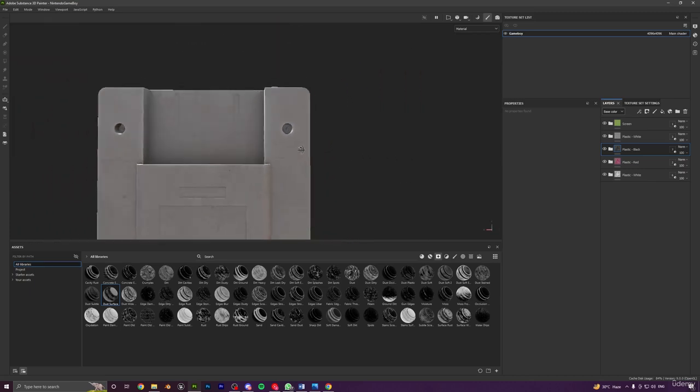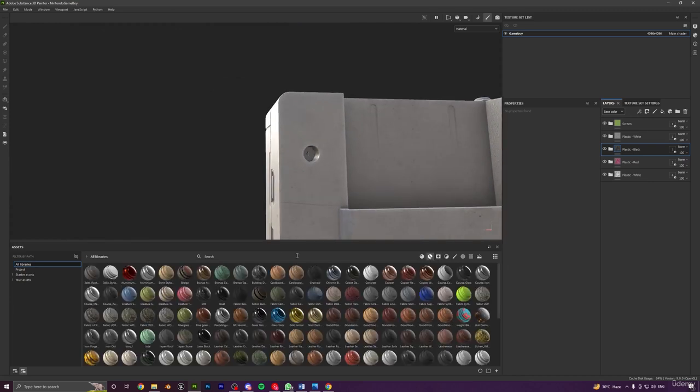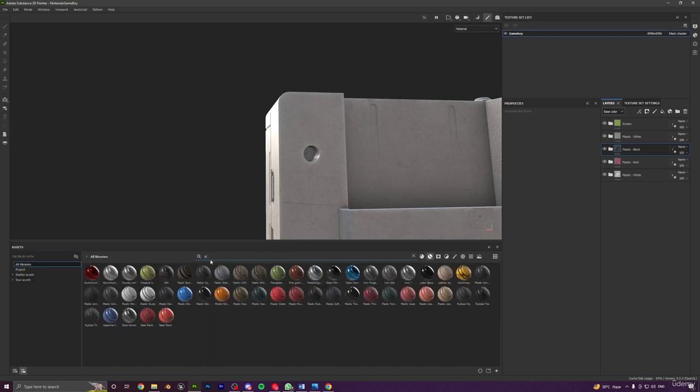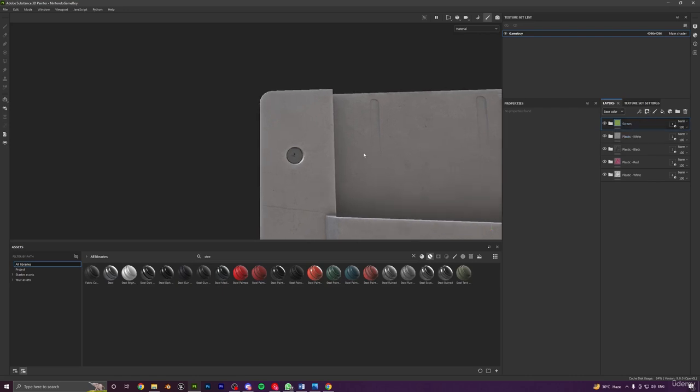Next we can create an iron material for these nuts over here. You can also use a smart material if you want to. Select a smart material and search for iron, and you will find a lot of different iron materials, or you can search even with steel. There are different steel materials that you will find, or you can create one on your own if you want to. It is really easy, and it is really small, so it won't be that much visible.